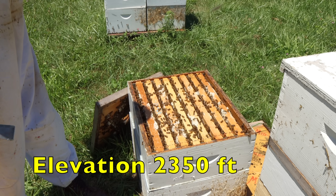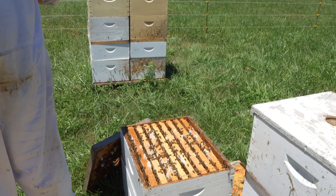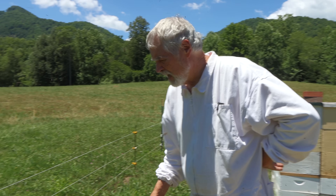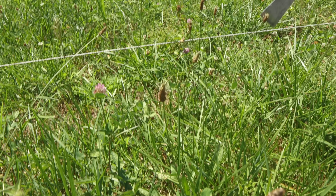We've come back four days later, and they've made honey, but it's not sourwood. The basswood is done — we can see that clearly — so they're just making odds and ends out of these fields. It's a little bit of Dutch white clover, a little bit of red clover, and a little bit of this plantain-type stuff. They actually work this little thing; it doesn't even look like a flower, but they work that also.